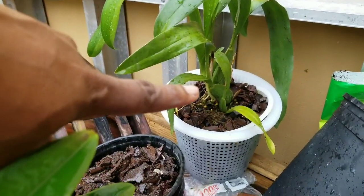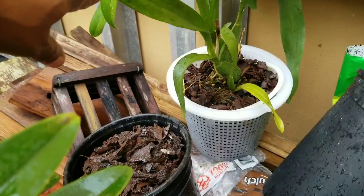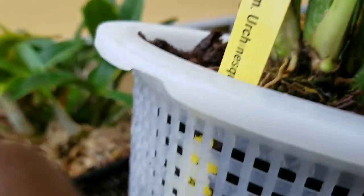I potted this rescue oncidium up in all rubber. And it's doing fine. There's no dieback or anything. But the new growth, let me just show you. Oh, got my finger. Sorry. That new growth is still growing. It's pushing forward. And I believe it's because of the airy pot, just like my girlfriend told me.